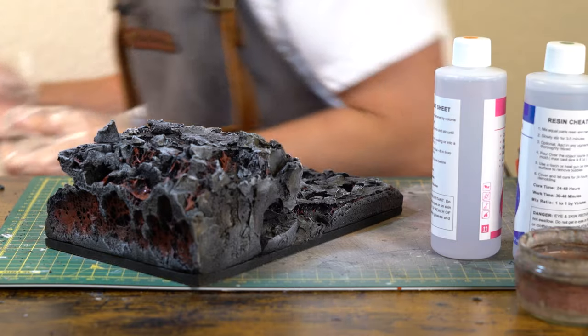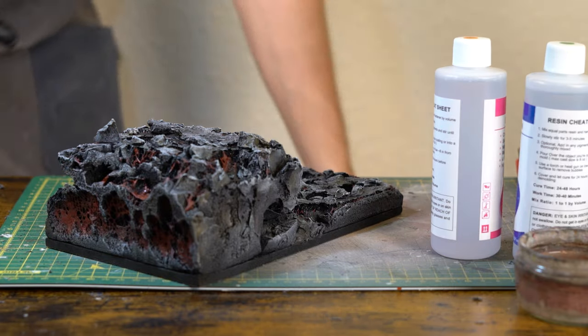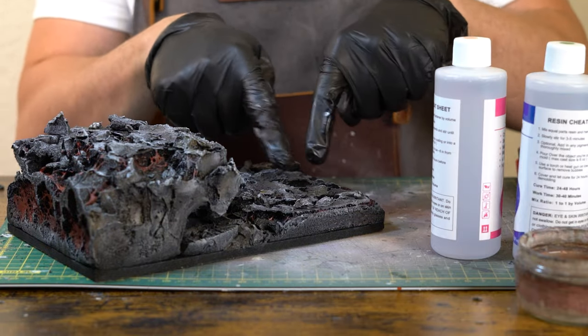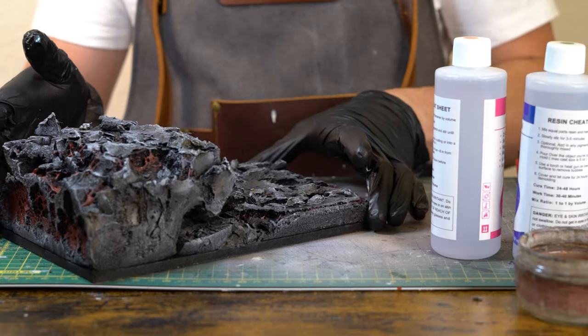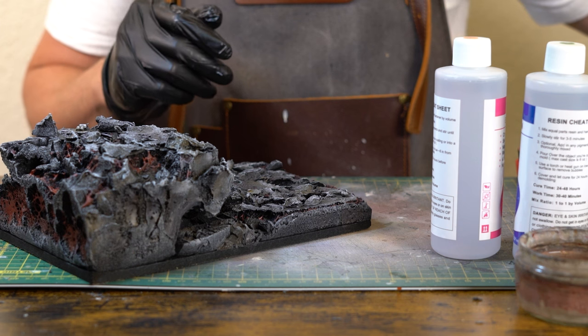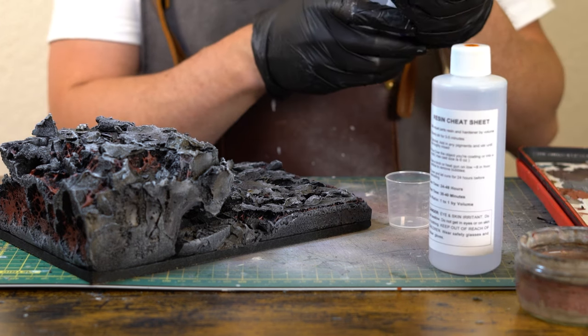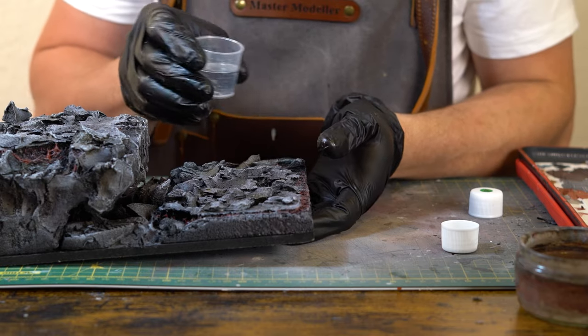It's a bit better, a bit noise-free. So I'm going to use this and pour a little bit of resin into each crack here to make it a bit swampy. I think that'll look pretty cool. Never done it before. I see you're meant to mix this one to one. Do you shake it before? No, just pour it into these.